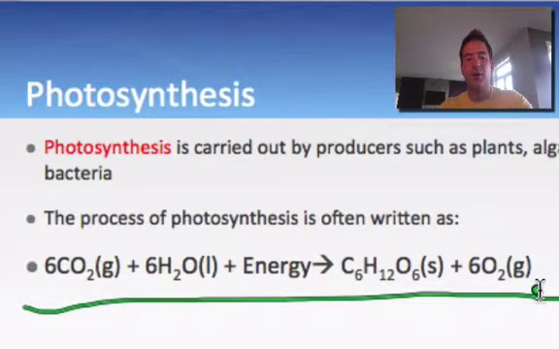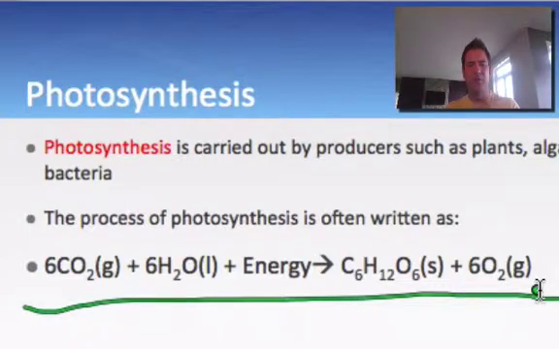Nailed it. Alright, so it's carbon dioxide gas, water, and energy is required and reacts to produce glucose and oxygen gas. Now, does this look familiar to you though? Because carbon dioxide gas, water, and energy, those were the products of cellular respiration, and now they're the reactants. And then glucose, your carbohydrates, protein, and sugar, the glucose molecule there, and the oxygen are now the products of photosynthesis, but they were the reactants of cellular respiration.